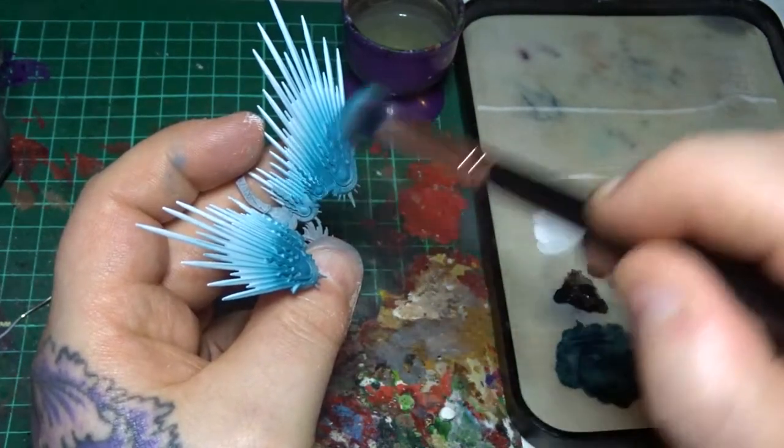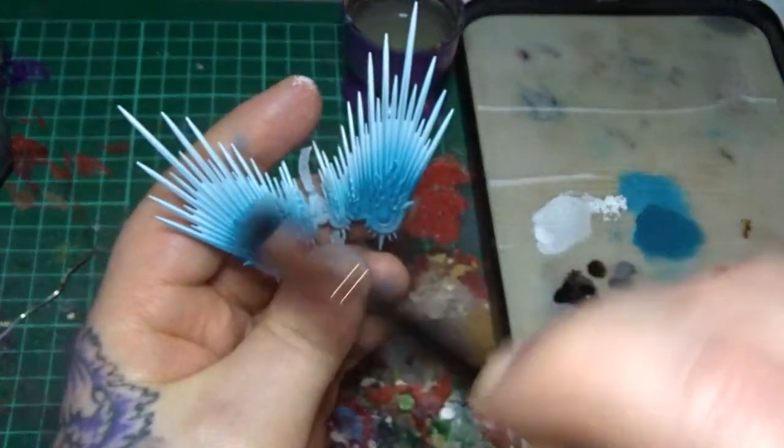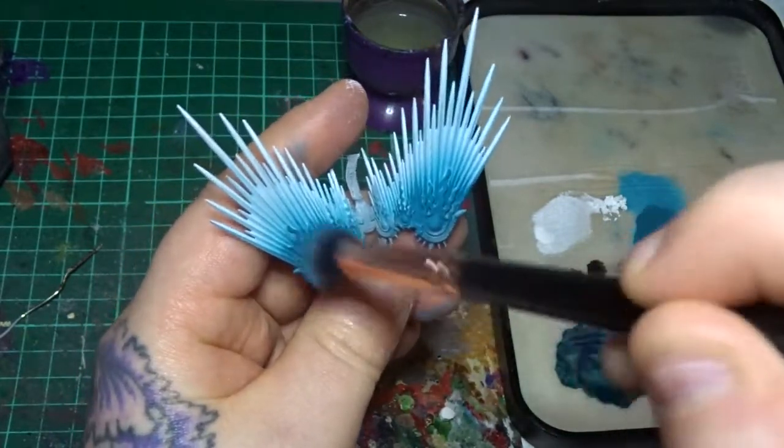So obviously I removed a little bit more of the paper towel just out of shot, and now I'm just dry brushing just to blend it and feather it down into the lighter blue there.